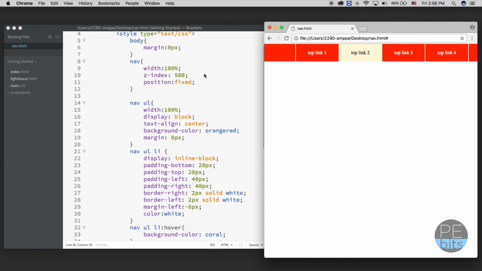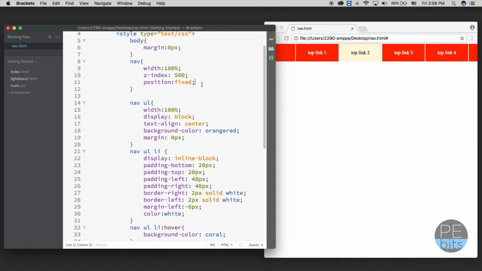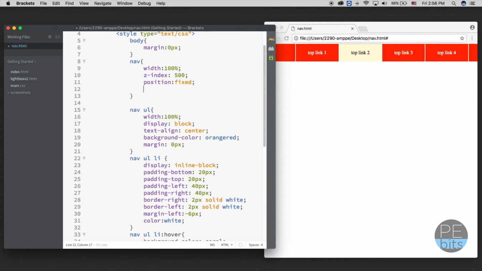Now we can keep adding to this, so we could add a box shadow to our actual nav. So in our nav here, if we want to have a little shadow that goes into our item just to give it a little depth, we could set box shadow. Oops, sorry about that. Box shadow. And then in here we can set the X and Y offset, and I just want the shadow to go straight down, so I'm going to have no offset here.